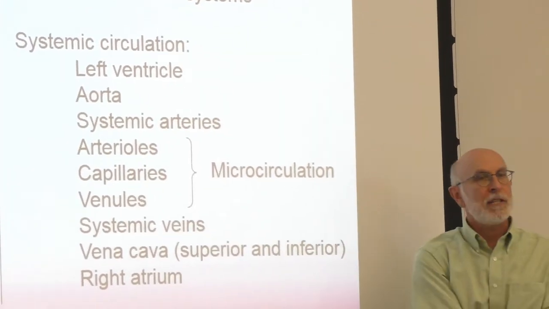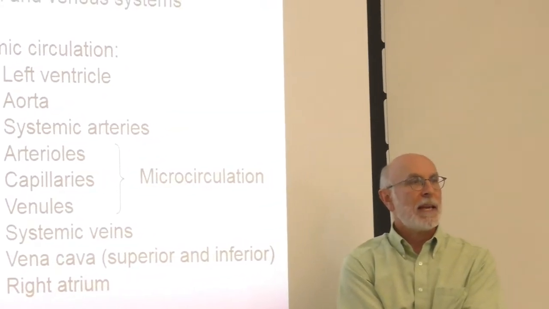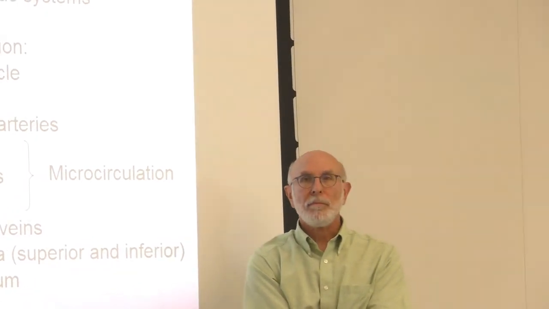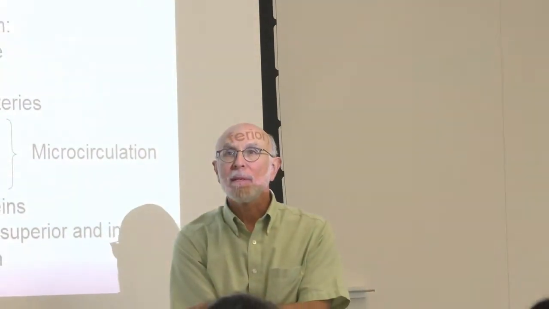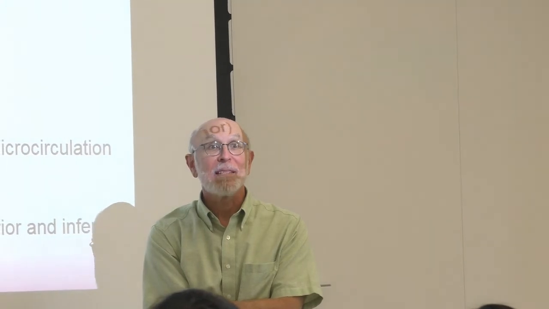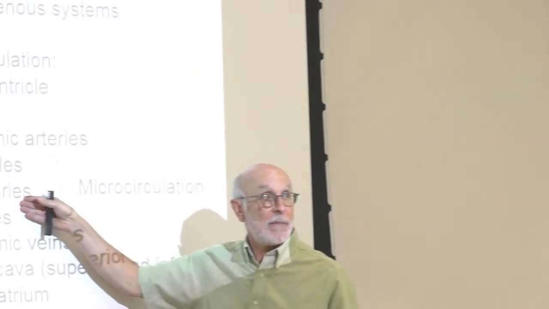What happens in the capillaries? Let's just get ahead of ourselves for a moment. What happens in the capillaries? Somebody? I heard something. I heard right things. Gas exchange. Oxygen is being delivered from the blood to the tissues. Nutrient exchange: glucose is being given from the blood to the tissues. Carbon dioxide, more gas exchange: carbon dioxide is being absorbed from the tissues into the blood. So gas and nutrient exchange is the short answer to what happens in the capillaries.